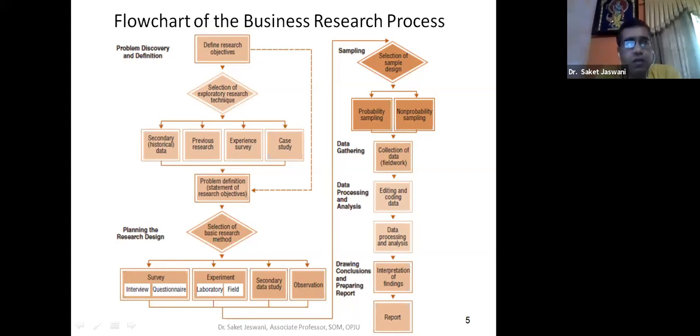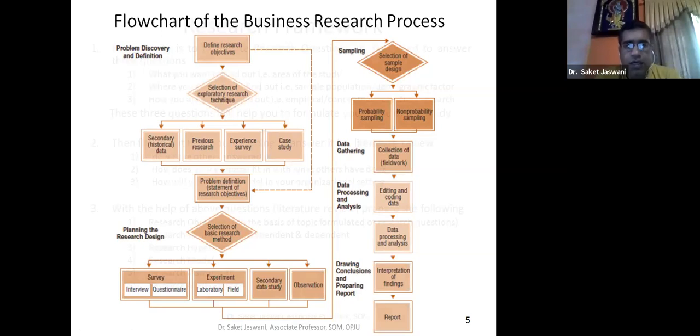As far as the degree is concerned, for example a PhD degree or MPhil degree or your master's degree, you have to conduct certain research work. You find out a problem, you pose a research question, and then you work on solving that research question through the method of research. This research work will also help you in getting the degrees, right? So this is the typical process of research, how we conduct our research work.